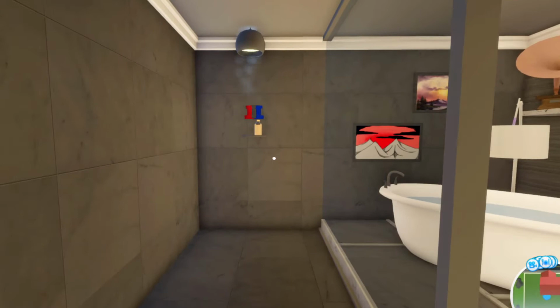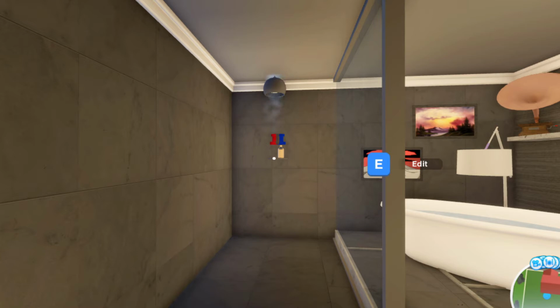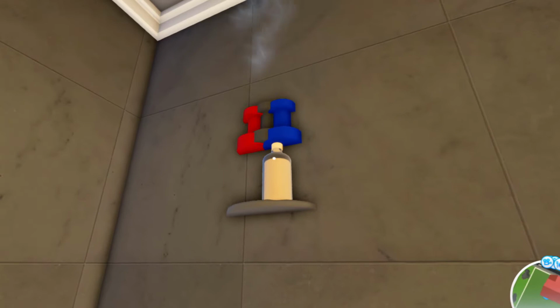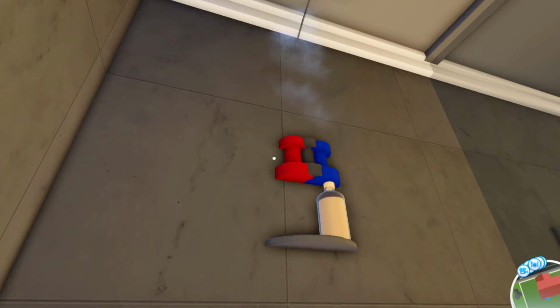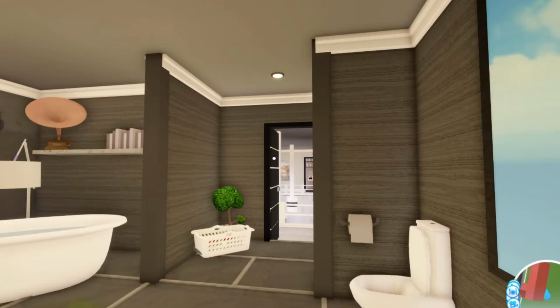It is very clever. I love that. I've continuously struggled to get a modern looking shower, and I'm loving what she has done. I'm not sure what they are. What are they? I'm not sure, but she made like a tap version. You've got the sprinkler coming from somewhere. But I'm loving it. I am absolutely loving this build.